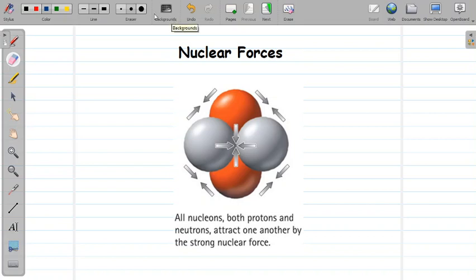Since all the protons are positively charged, there must be some kind of electrostatic repulsion between them. But even then, the nucleons are held together in a nucleus. So the nuclear force must be strongly attractive. The first important property of the nuclear force is that it is strongly attractive.